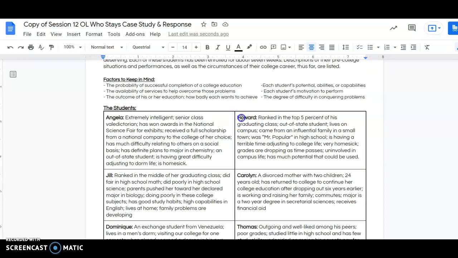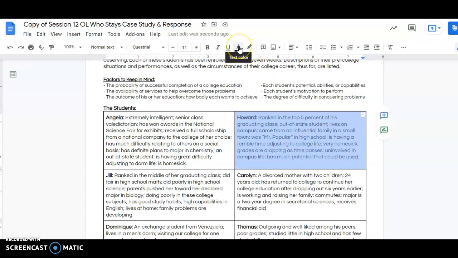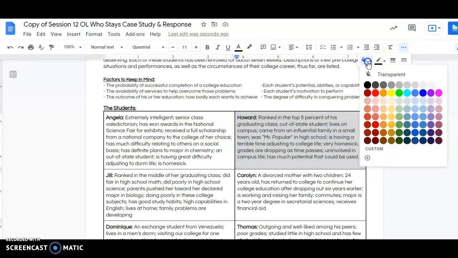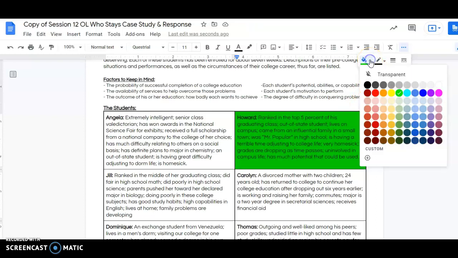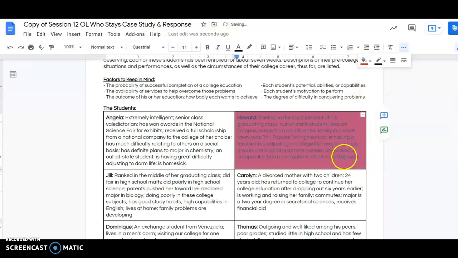You may want to come in here and highlight the whole section. So if you decided you were going to keep Howard, you might want to perhaps turn his box green. You may want to keep him. Or if you want to kick him out because he's not in your top 5, you may want to change his box red.